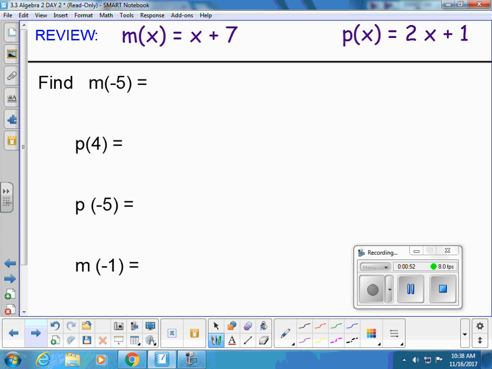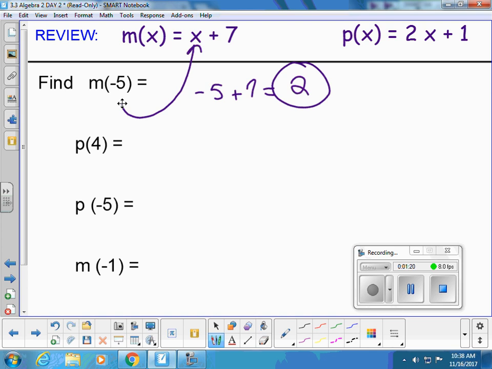So once they set their functions, they have you do calculations with the functions. They would say, let's do m of negative 5. What you would do is take the negative 5 and substitute it in place of x in function m. So the calculation would be negative 5 plus 7, and that solution then would be 2. Does that make sense? Now does it look a little more familiar? You remember doing it? Awesome.